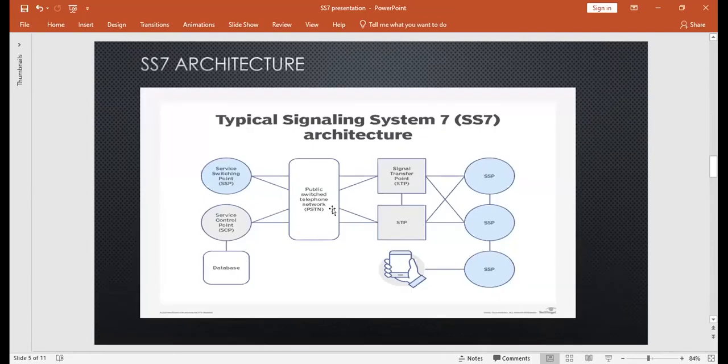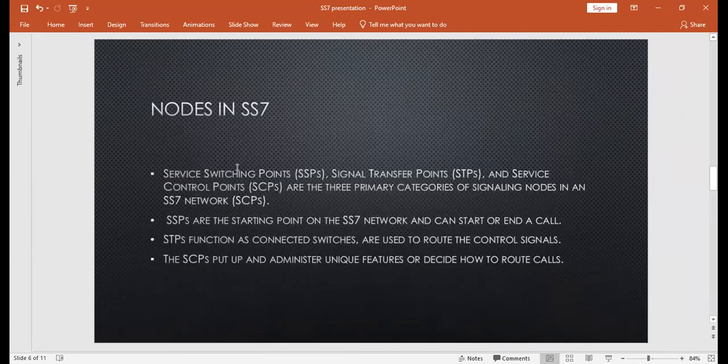As you can see on the screen, it's a typical architecture of the SS7 system, where we have SSP, STP and SCP. The service switching points are the SSP, then signal transfer points, and the service control points.